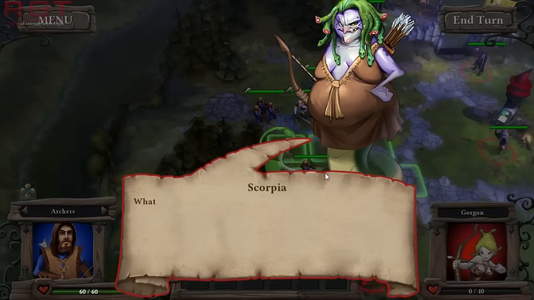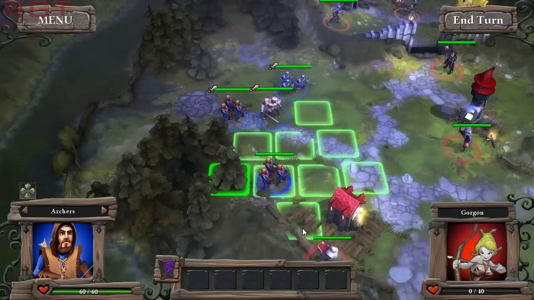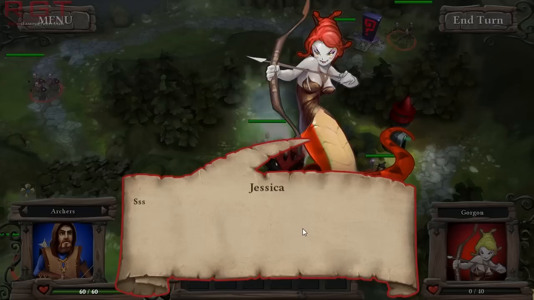Oh, that was not so bad. What have you done, foul creature? Just kicking over rocks to show yourself, snake. My daughters will take care of you. To arms, daughters. Alice has been defeated. Yes, mother. Slay them all.